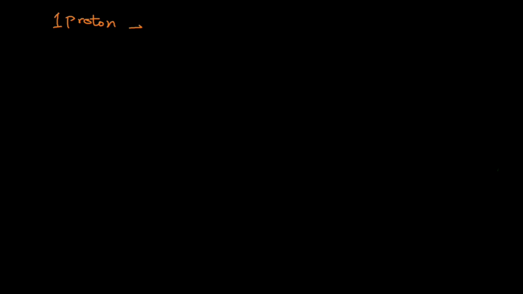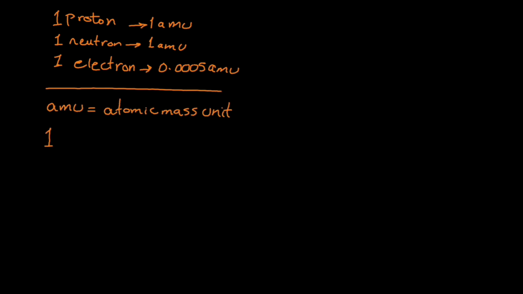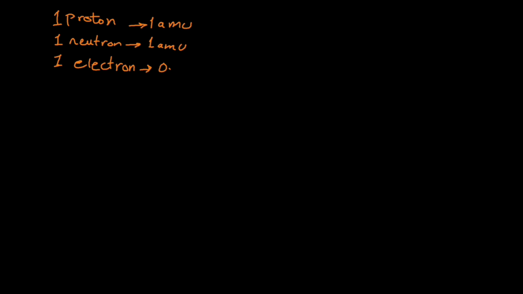One proton weighs 1 AMU and one neutron weighs 1 AMU, but one electron weighs 0.00055 AMU. AMU means atomic mass unit, where 1 AMU equals about 1.66 times 10 to the power -24 grams. It is used to express the small masses of electrons, protons, and neutrons because it would be cumbersome to express such small masses in grams. Neutrons get their name from the fact that they are neutral. This means that they have no charge. However, protons are positively charged particles, and electrons are negatively charged particles.